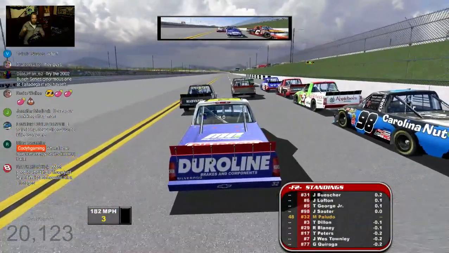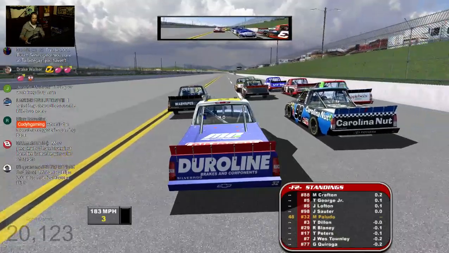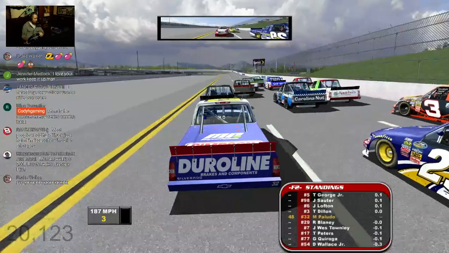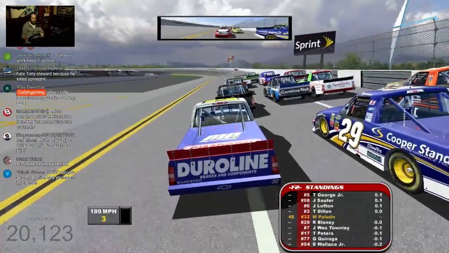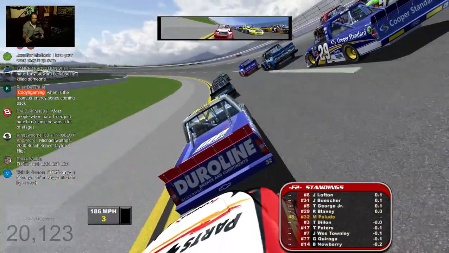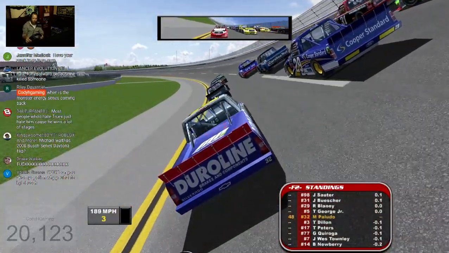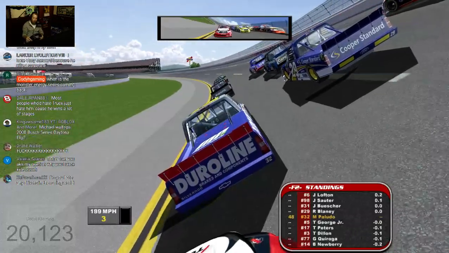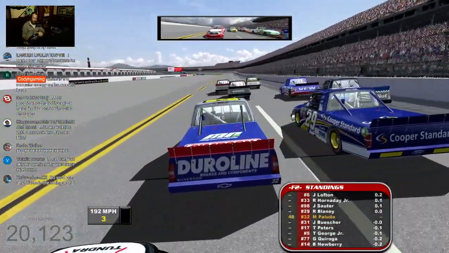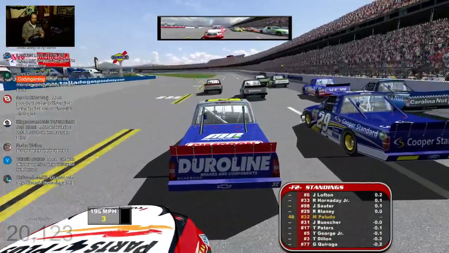Alright guys, I need you to start wrecking when we enter the trioval. Please and thank you. There's Johnny Sauter in the 98. He's not in front, but I can always switch the paint schemes around to have him be the one that survives. Whoa! Right into Ryan Blaney.